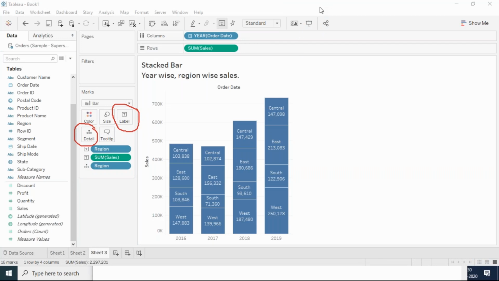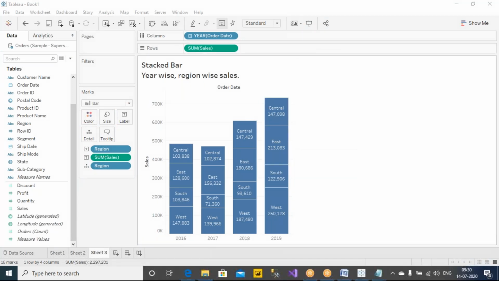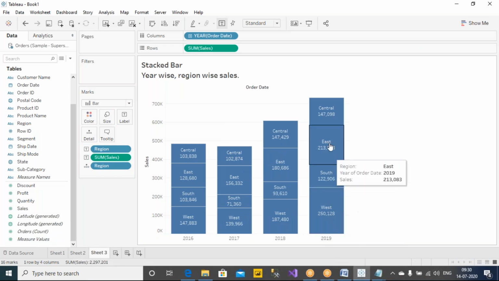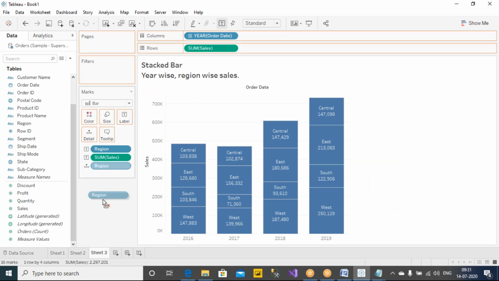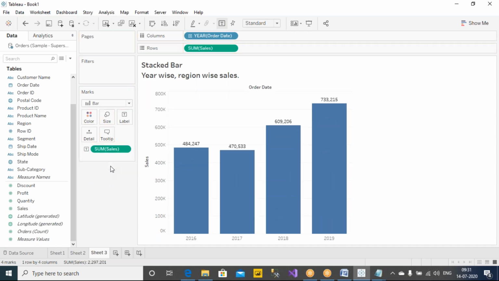So we are making use of this option now, and even this option, isn't it? Now I can see that this is the region-wise, year-wise sales. So one bar is sliced into small pieces. This is called a stacked bar, right? How did we do that? Very quickly, this was my original screen, and take the region and drag that into the details.